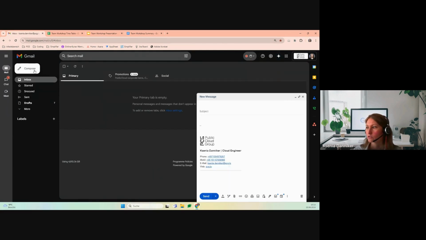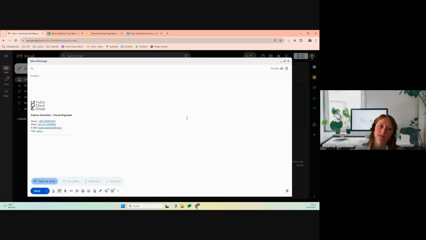And going back to our use case of organizing a team workshop, let's assume in our meet we already agreed on a date when this will take place. And now we want to inform our team with a save the date that this team workshop will take place, when and where.